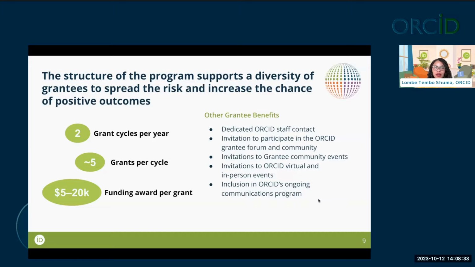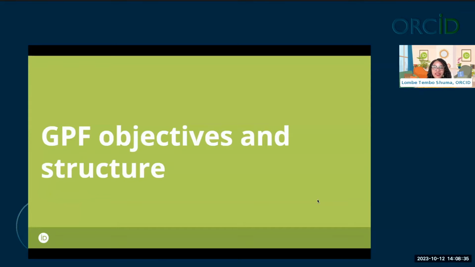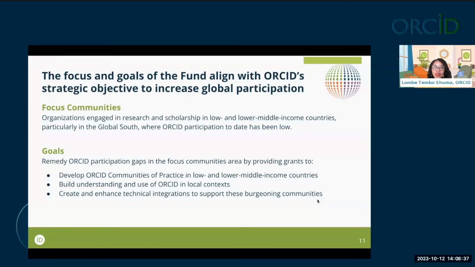In terms of the objectives and the structure, the focus and the goals of the fund align with ORCID's strategic objective to increase global participation. But the communities that we focus on are those that are based in low and lower middle income countries.